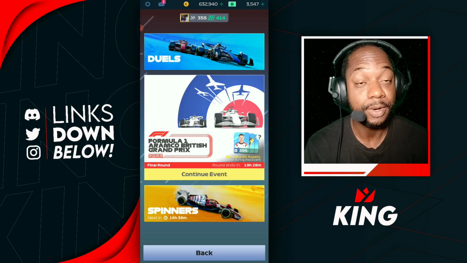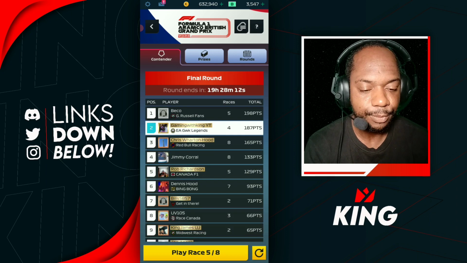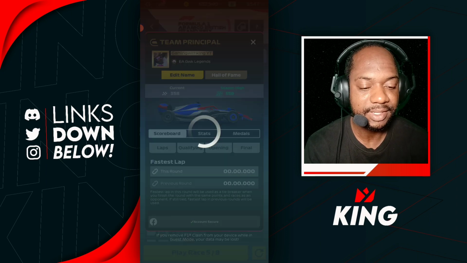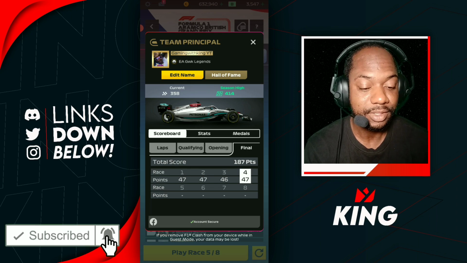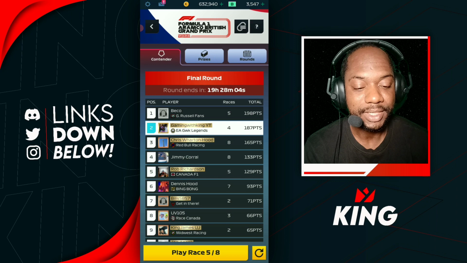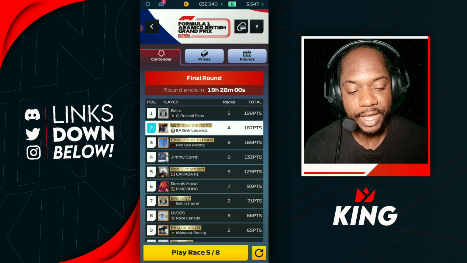Contenders Grand Prix. So far, we've done our first four races, and we've done pretty well. We're just down 1 point from perfect, as you can see there. Nico Hulkenberg got away from us in race 3, and we didn't manage to catch him back to get back that 47 points. So we got 46 instead.